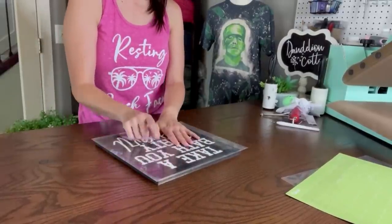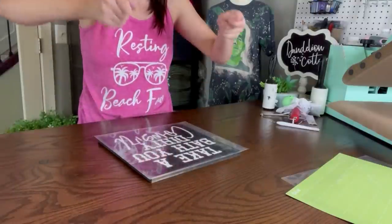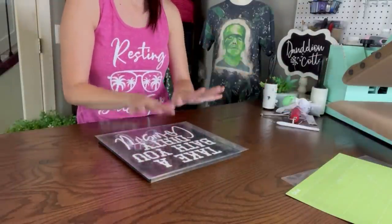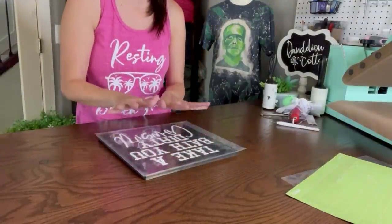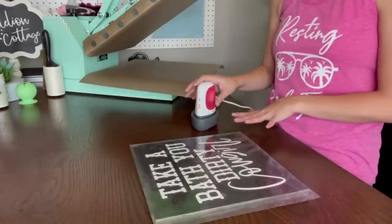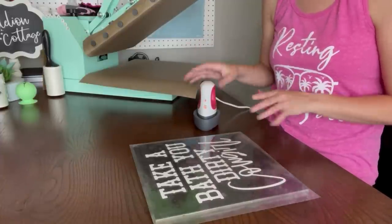Now, once this is attached, we need to get our mini heat press, and I'm gonna very slowly go over this. I do not use a big Cricut heat press. I do not use my big press. I use the mini one, and I have found that this has worked so much better, and it doesn't melt my black paint underneath. I've got my mini heat press starting to heat up. One thing I do love about this thing is it heats up so fast.